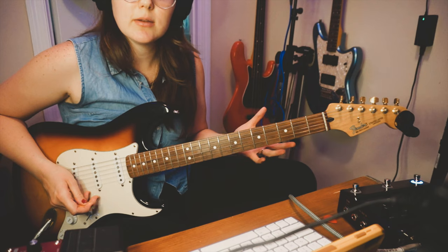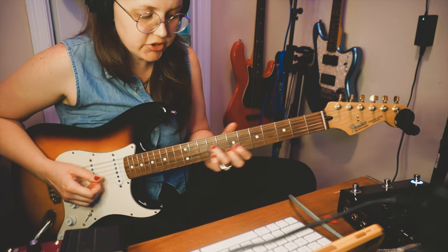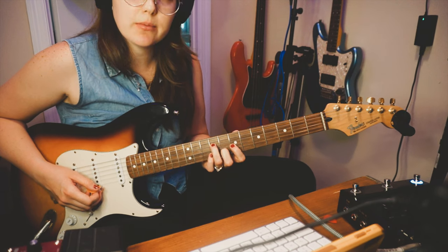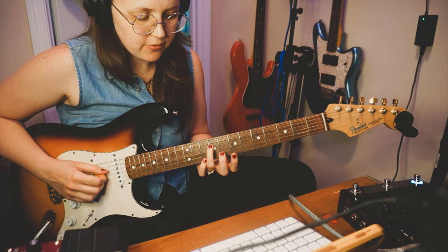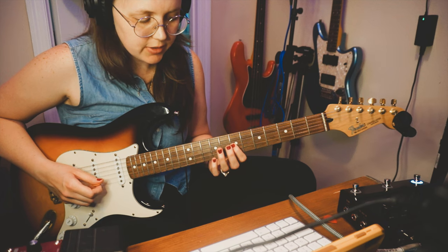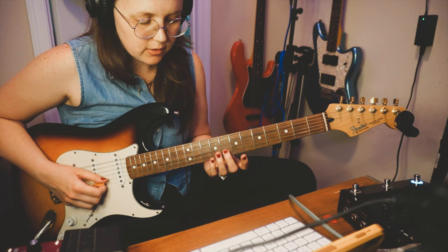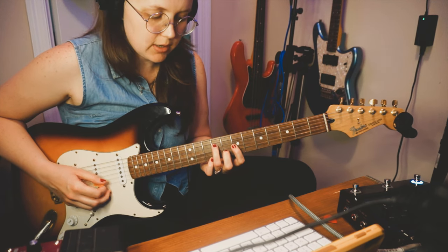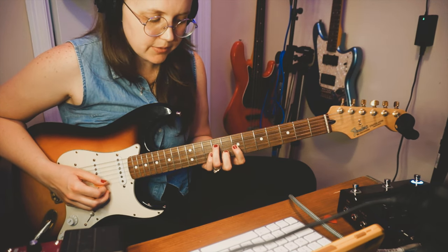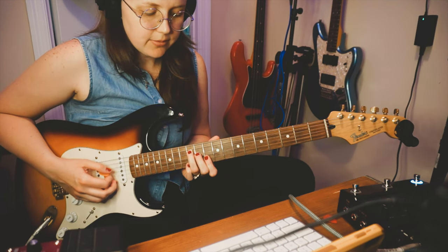whatever you like. And then, now going to the G, we're gonna use this shape, okay? So this is ring finger on the 9th fret of the D string, first finger on the 7th fret of the G, and then my middle finger is on the root G, which is the 8th fret of the B string, okay? And then back to the D, right?